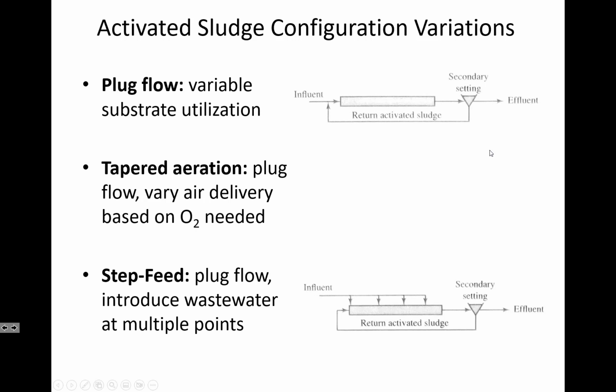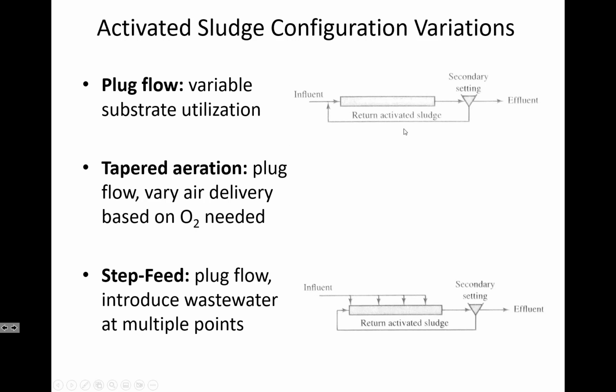We've got a little air stone at the bottom that's setting off bubbles, and it's completely mixed. So the most common configuration of an aeration basin is just that it's completely mixed. Since it's completely mixed, everything that comes out of there goes to the clarifier, and a portion of the sludge is reintroduced, whereas the water that comes off the secondary clarifier goes to disinfection.